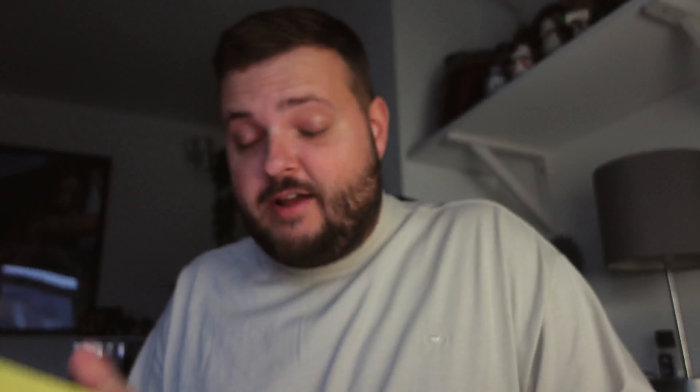I'm fussy with stuff like this normally. This laminated display is very hard to get across on camera. I would highly recommend you go to an Apple store and put it side by side with an iPad Pro, which I have done with my 11 Pro. And it is not worth the price difference to go from this iPad versus that iPad.